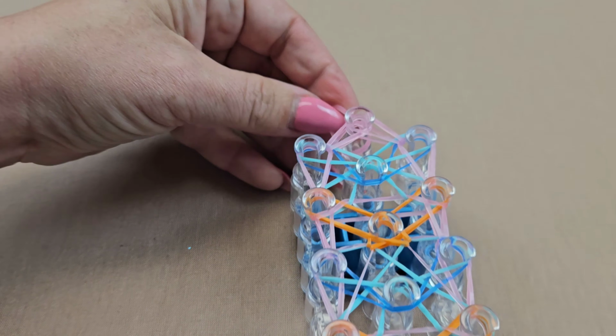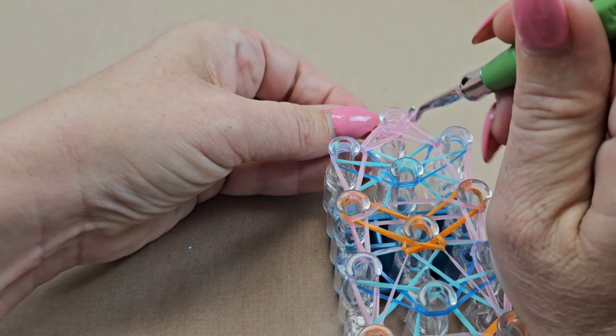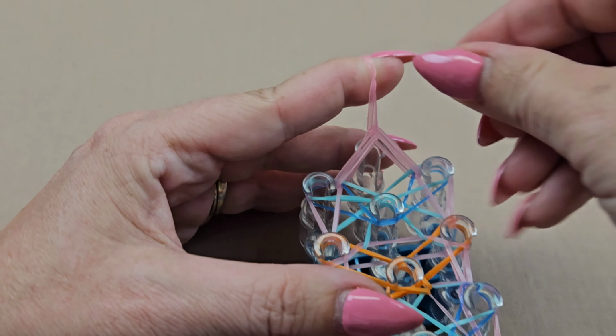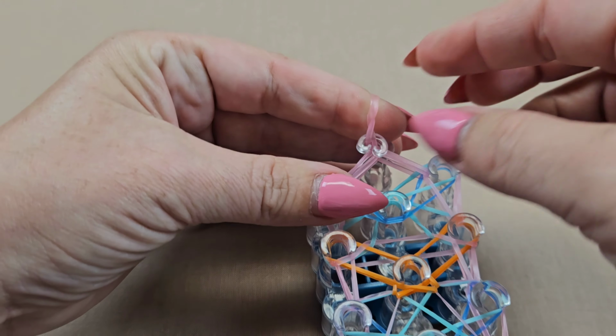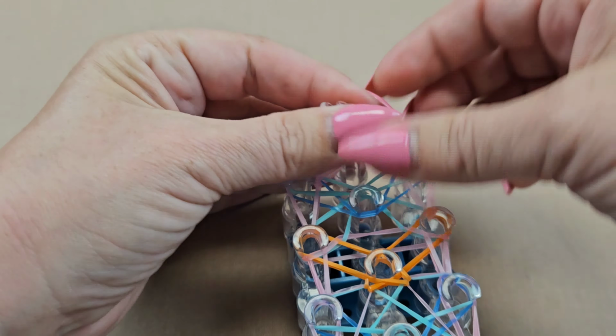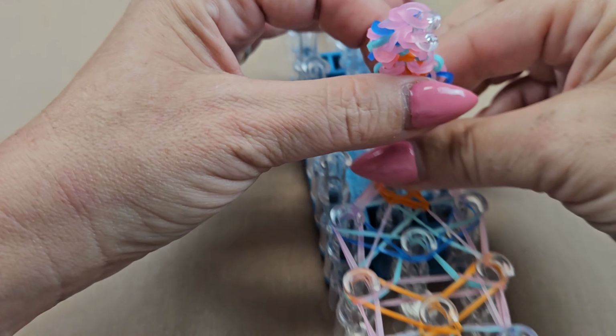And then you're going to grab your C-clip and this loose band that we have down in here, bringing both ends together. And that's where we will attach our C-clip. Like so. So you can pull this one up off the loom, and then I'll come back and show you how to fix the bands.